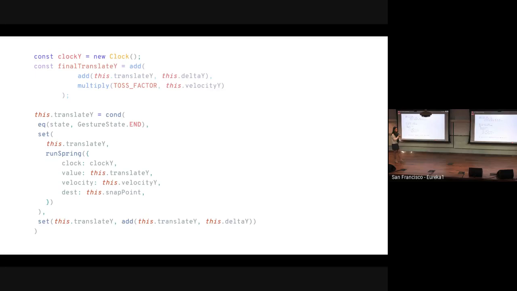So here is the same code, but written using React Native Reanimated. They have a domain-specific language, so at first it might seem a little strange, but the cond is just checking a condition. The first argument is checking if the gesture state has reached the end state, and if it has, then we want to run our spring animation, and the output of that spring animation will be our translate y, which is how much we want to move the bottom sheet. One thing to point out, which might be a little strange, is that when you move down, the number actually increases, and when you move up, the number actually decreases. So if you want to be at the top of the screen, that's a 0.